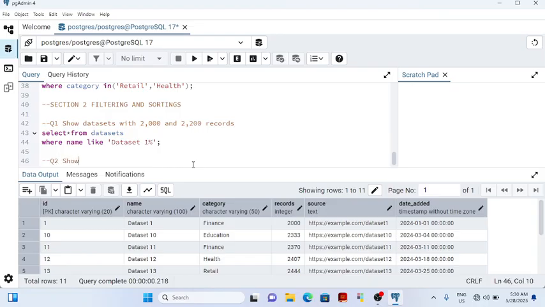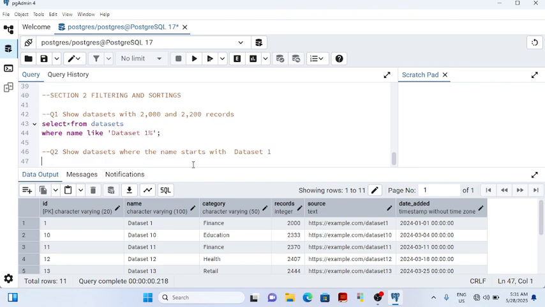Let's say we want to show data set where the name starts with data set 1. I think you have data set 1 here now. Yes. So let's find the data set 1, the name that starts with data set 1.